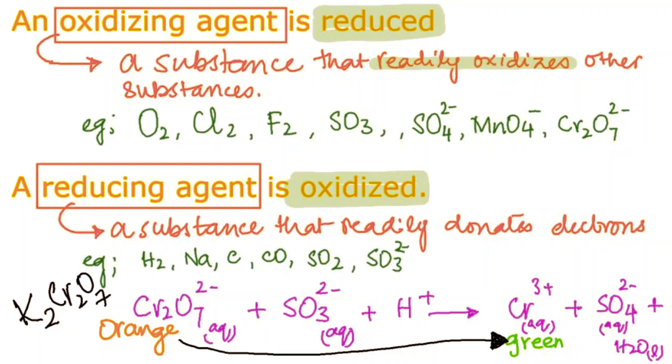I hope that you have enjoyed this video and you have understood fully what is meant by oxidation and reduction with their examples. Plus, memorize the oxidizing agents and reducing agents you are seeing on this screen, because that is needed according to the IB syllabus. The next video is about the rules for determining the oxidation state and how to balance redox equations. Don't forget to watch that video as well.